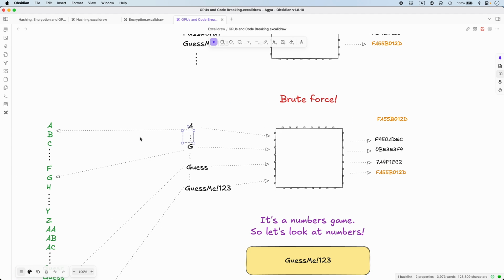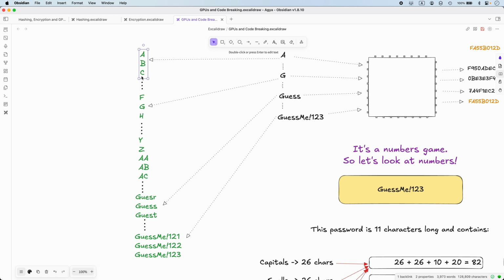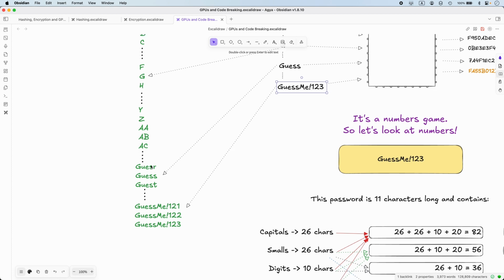And when I say this, let me expand it, what the actual scene looks like. So it starts with A, B, C, and then it goes to E, F, G, H. But just because your password is G, the encryption or the hashing mechanism doesn't know that something starting with G is going to get me this. So it goes to G, but it proceeds. Goes to E, F, G, H, I, J, K, L, M, N, O, P, Q, R, S, Y, Z, and then it goes to A, B, A, C, A, D until A, Z, and then it will go to B, A, B, B, B, C, and so on. And it will go on adding and trying and guessing.